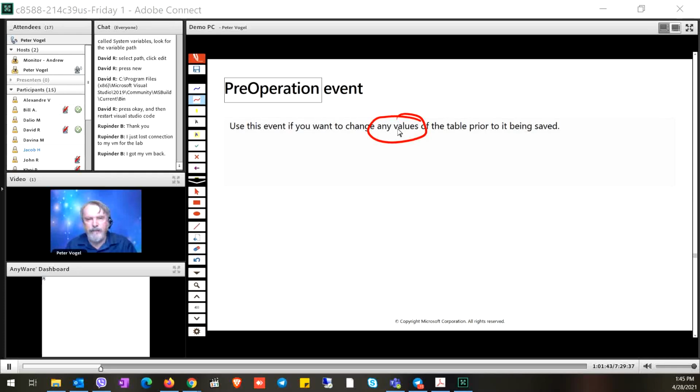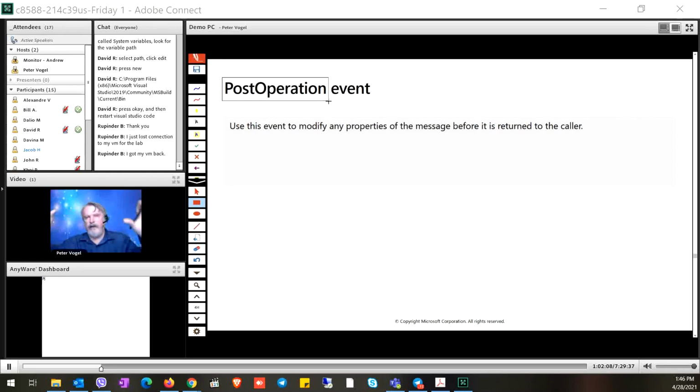You might, for example, if it's a delete, say, okay, well, if it's going to delete this row, I also want to delete these other rows. Now, there's actually a better operation for that kind of thing. If you're looking at coordination, there's actually a better operation for that, and that's the post operation. When the post operation happens, the table has been updated. In other words, everything has succeeded.